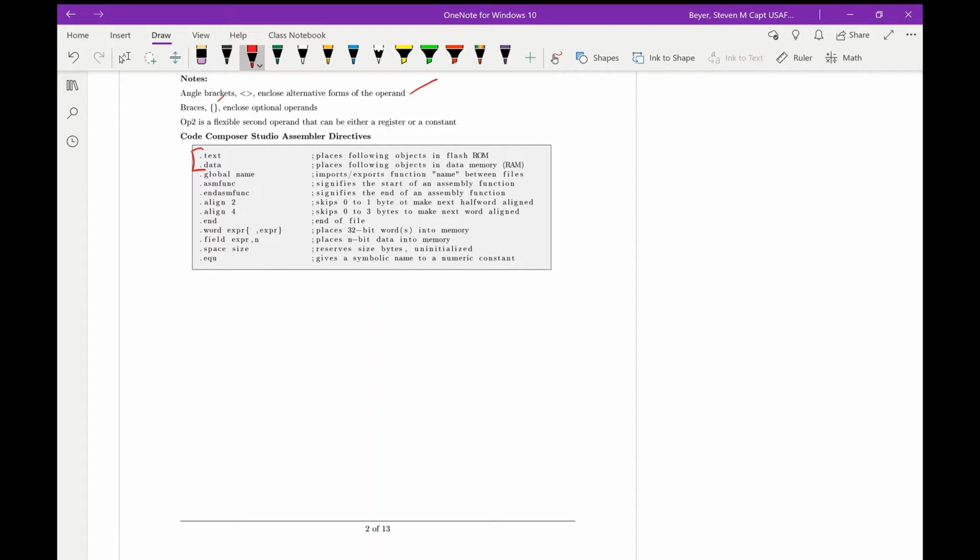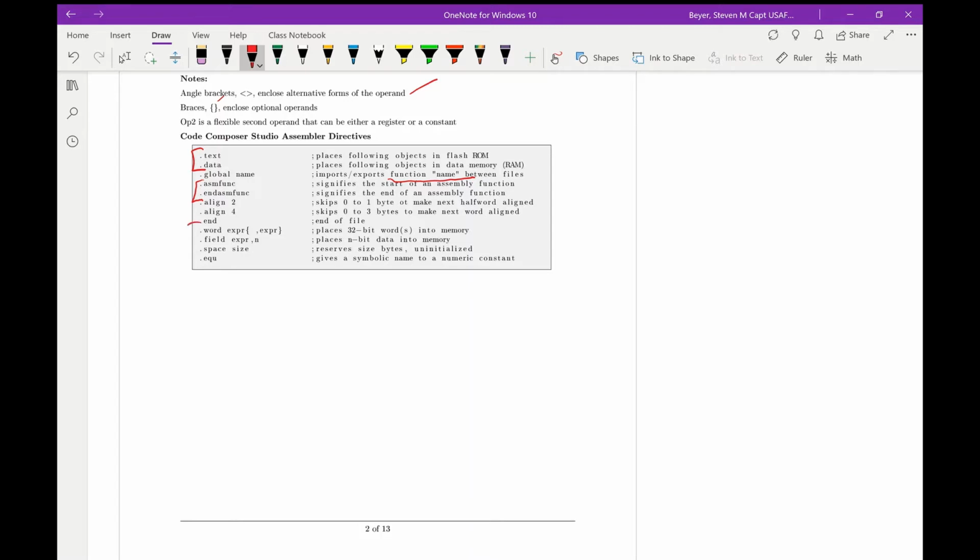The global name allows you to import different function names between functions or between files, so you can use includes and stuff like that. You start an assembly function and end an assembly function with .asm and .end, and then aligning. Don't worry too much about that. I think I take care of most of that for you guys.